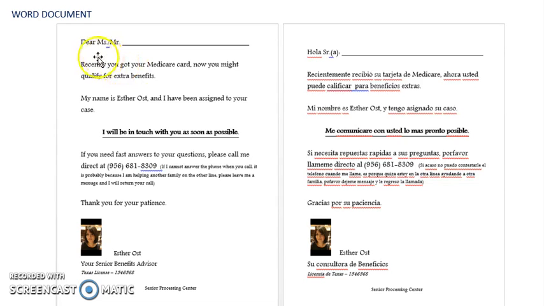Those are the type of leads that we're going to be using a letter like this for. So it's basically saying recently you got your Medicare card, now you might qualify for extra benefits. This is for someone that just turned 65 this year. But if they're older or younger, you just have to adjust the little paragraph right here, and change a little bit of the wording.